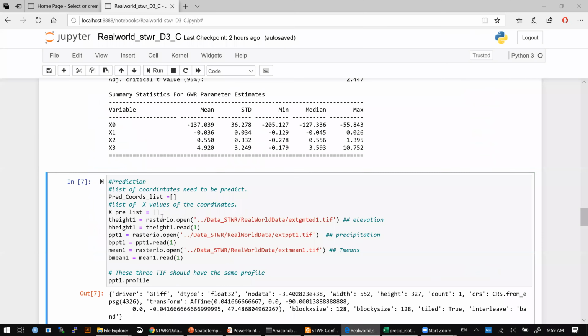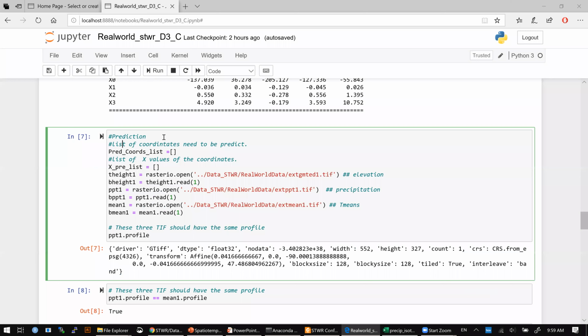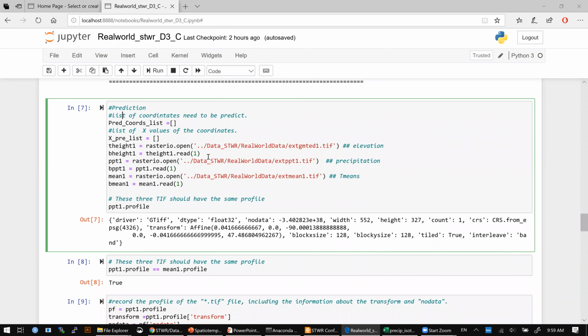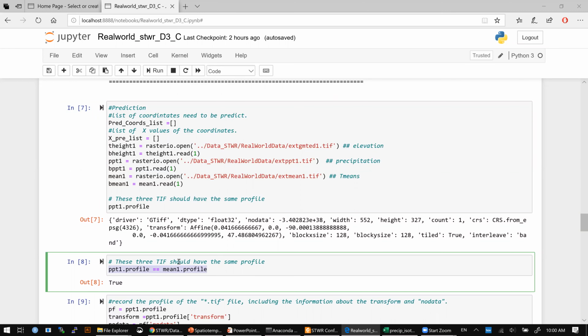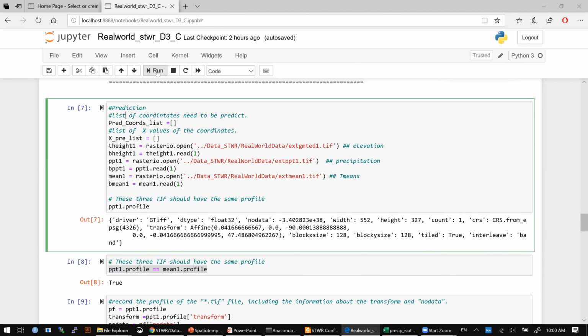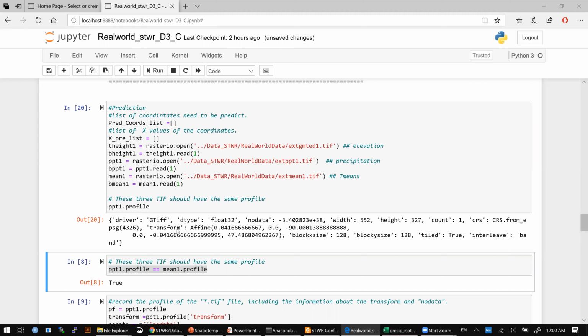Then here in the Jupyter notebook, just read these three TIFF data. Here you need to make sure the profile of these three TIFFs is the same. Okay, let's run this.